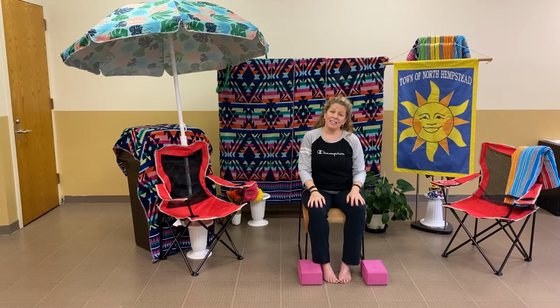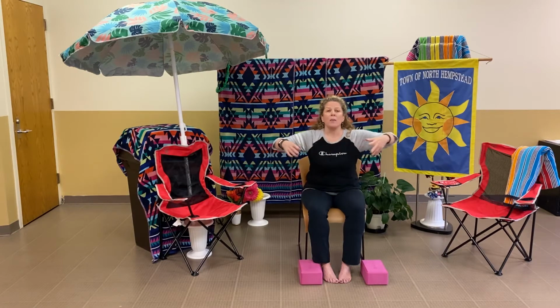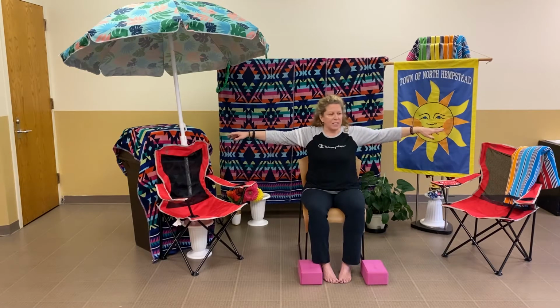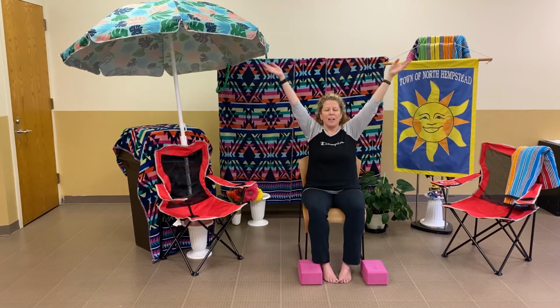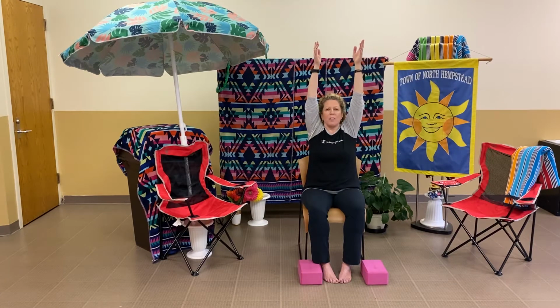Exhale, lowering nice and slow, chin toward the chest, and then rolling the head back. Beautiful, nice and slow, don't force it, and gaze forward. Let's go ahead and bring those arms to a T. Turn those palms up. We're gonna realign the spine, reaching those fingertips up, and we're gonna take a twist here.